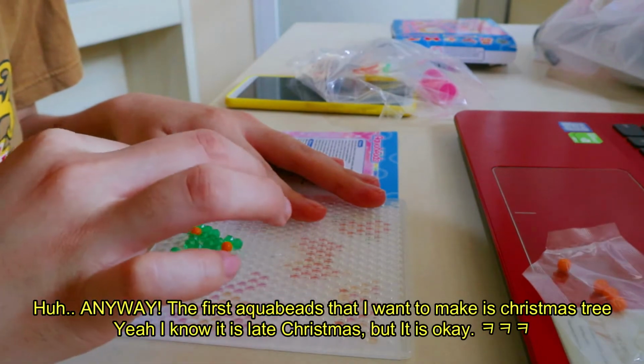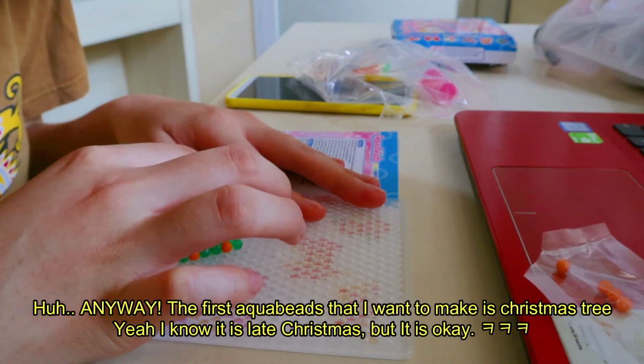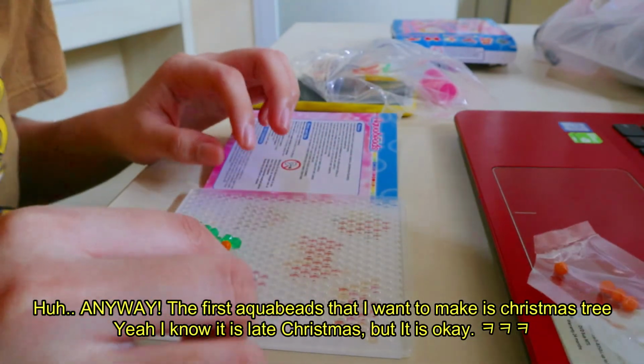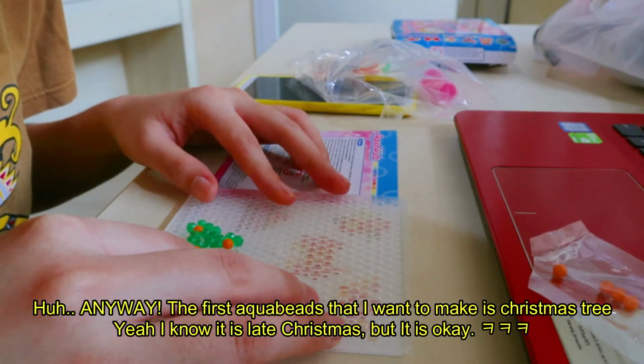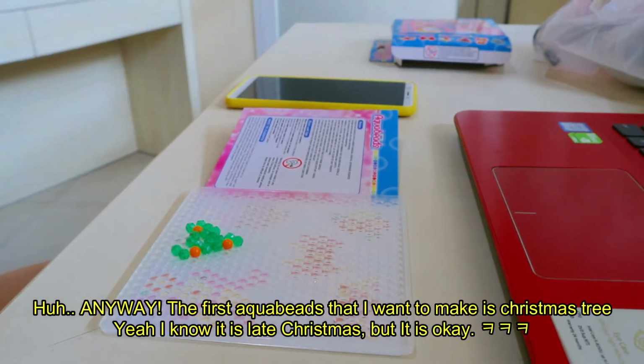Anyway, the first Aquabeads that I want to make is a Christmas tree. Yeah, it's late Christmas, but okay.